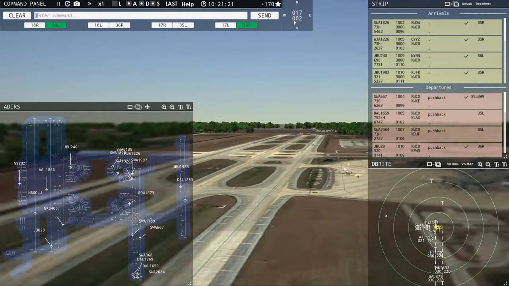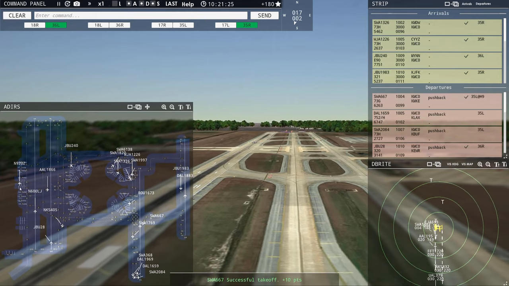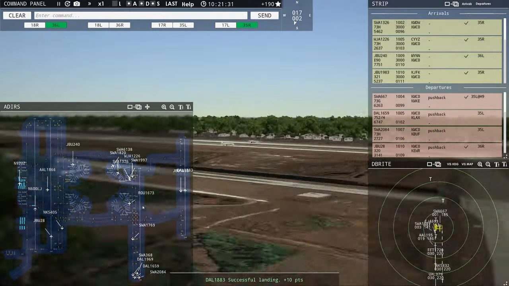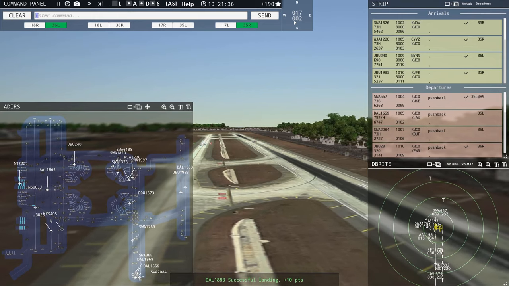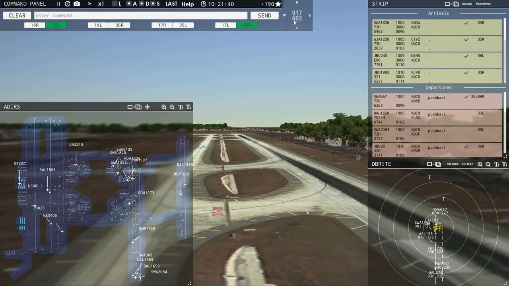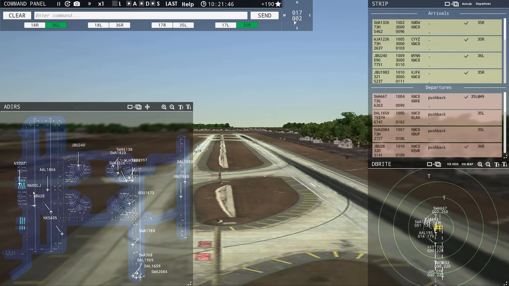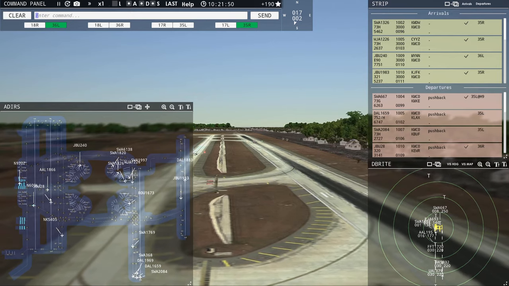Tower, NetJets requesting push and start. Runway 36 right, okay. 600 Lima Juliet, take next available exit. Oh, he already is doing that, great. Tower, United 379er with you, runway 36 left. But we need to get the American flight across the runway so he can go to the left, either on Echo or Yankee.